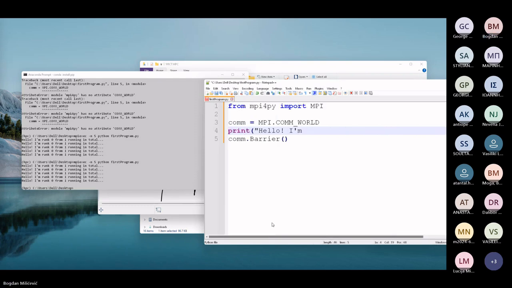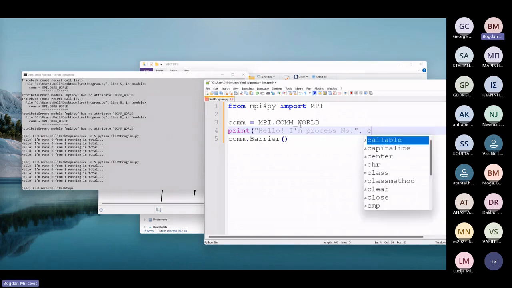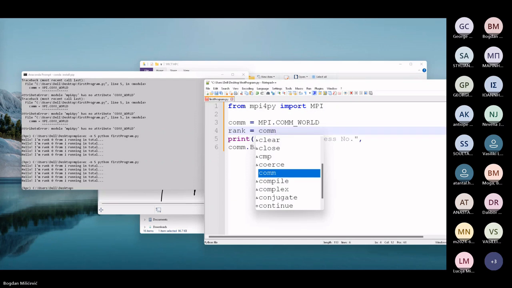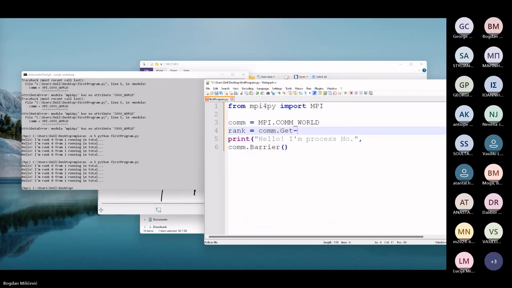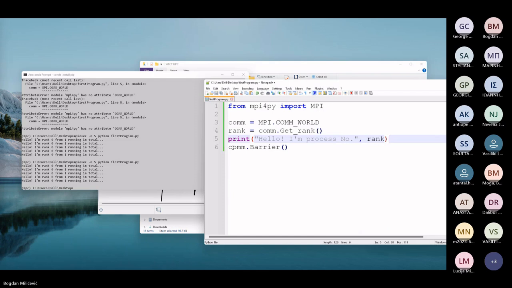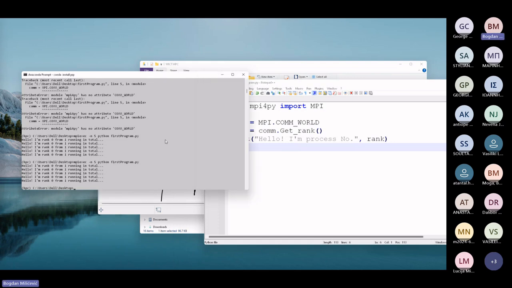Let's try it. Hello, I'm process number, and then let's say this. I will comment this too. I will delete it actually. Let's see if this works.